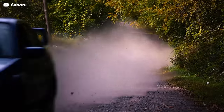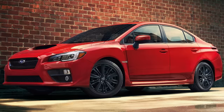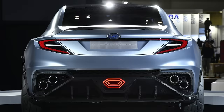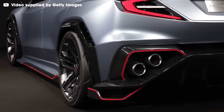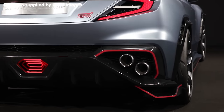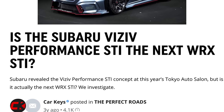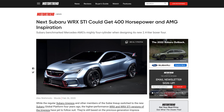No longer a race-ready rally car available at your local dealership, the WRX had become a sorry shadow of itself — killed by compromised excess and bloated by bowing to the whims and wallets of people who would never take the car off-road, let alone race it. The time had come for a change, a reclamation, a return to the WRX's roots. And just when we thought there was no hope to hold onto, we were presented with the Subaru Viziv concept. This is what everyone was waiting for — it was bold, futuristic, and definitely uncompromised. It was a complete departure from the path the WRX had been trudging along for the past decade. We had good reason to believe the next WRX would be heavily influenced by the Viziv concept, thanks to articles like this, and this, and this.